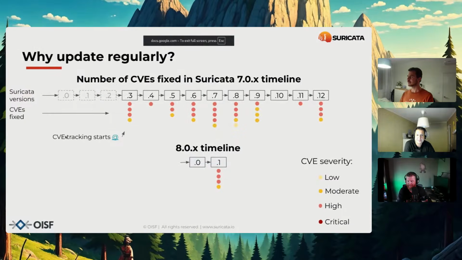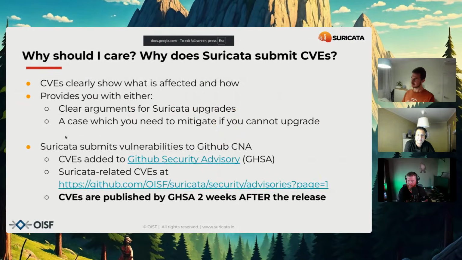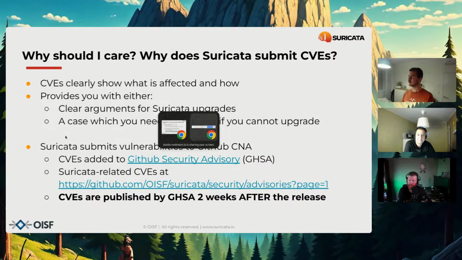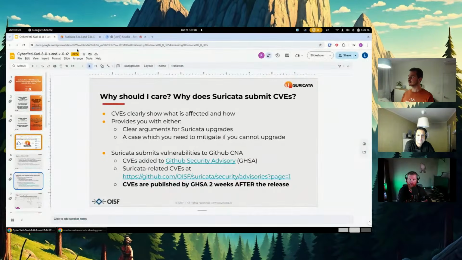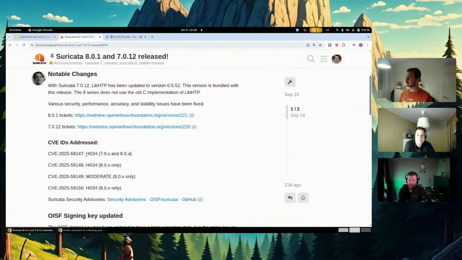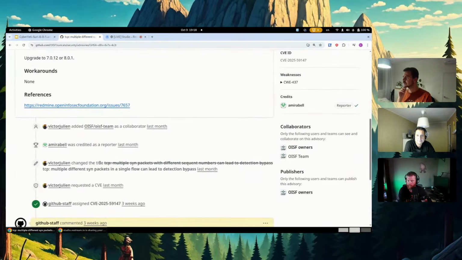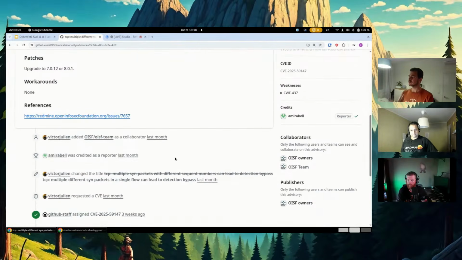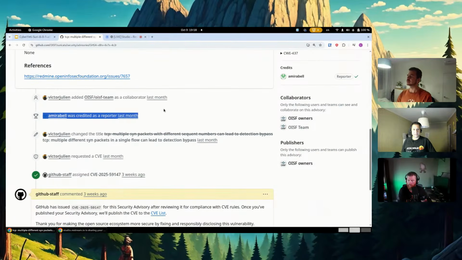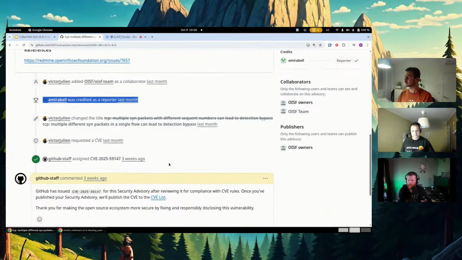Where do the CVEs come from? Do you discover those yourselves, through fuzzing, or do they get reported externally? That's a good point. It's a bit of a mix. Generally anybody can report a vulnerability, and when we click on this one, it was externally reported, so we credited the person as the reporter.